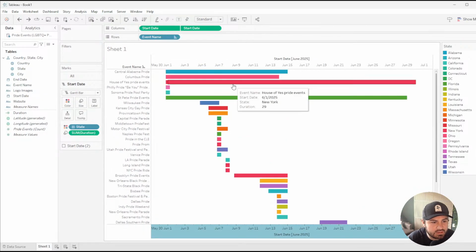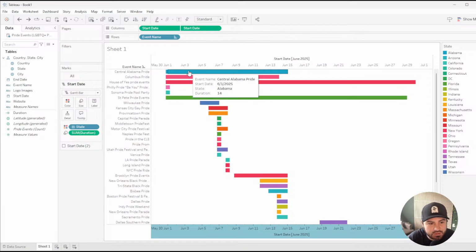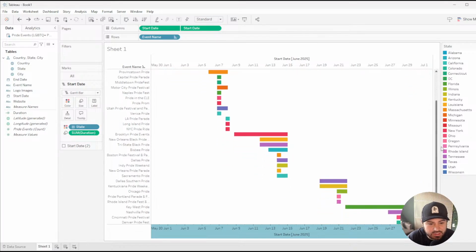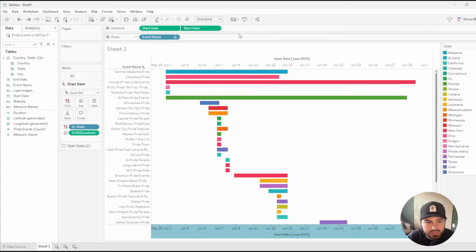All right, and then from here, I would probably change the shading in the background a little bit so we can follow the events, or update the tooltip. The tooltip is pretty clean right now, but I don't like the standard out-of-the-box Tableau tooltip, so I'd probably make that a little bit friendlier. But that is how you build a Gantt chart in Tableau. I would probably do a little bit more formatting here, maybe add a clearer title with a description on a dashboard, maybe add a filter if you wanted to sort by certain things.